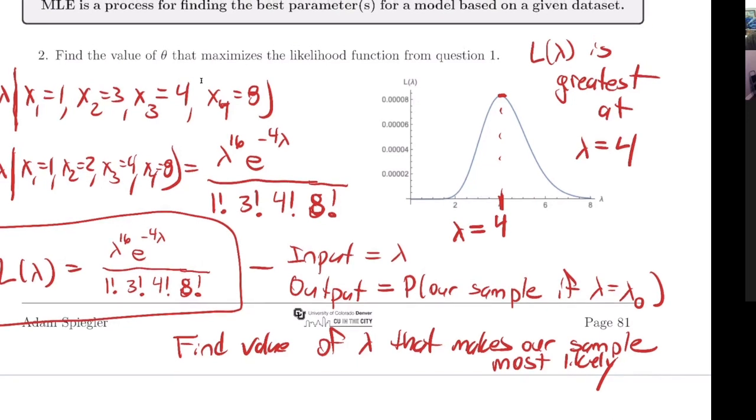So we'll talk about how we could do this more precisely if we didn't have the graph. You might recall we can find a global max by taking the derivative, setting the derivative equal to 0, and going about it that way. So that's what we'll be doing in a second. But I just wanted to, without the calculus yet, show you what the process is, and make sure, and now's the time to talk about it if it's not clear, that you understand what this likelihood function is measuring. That's the key ingredient in this process for the MLE.